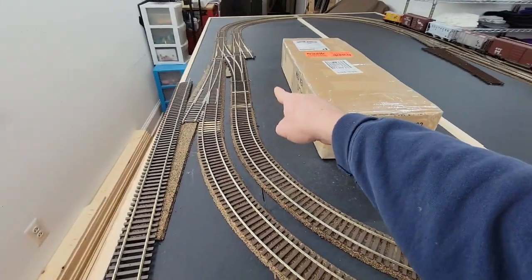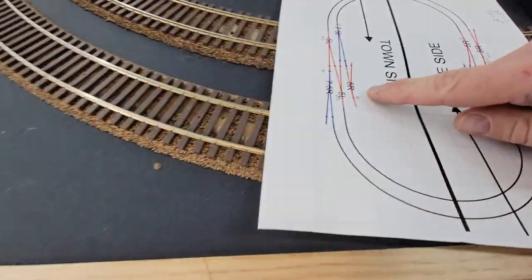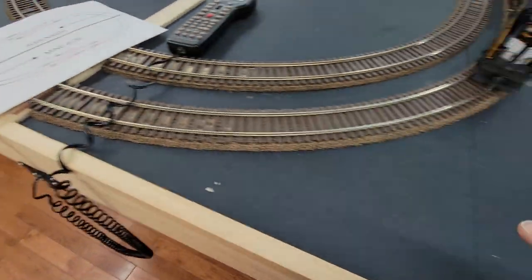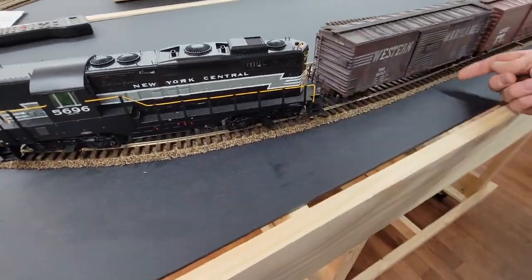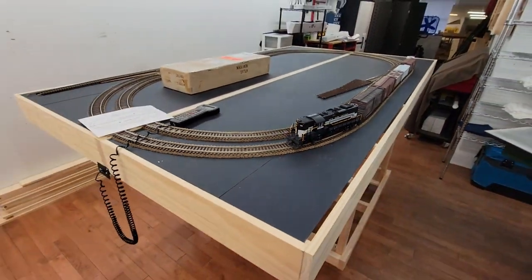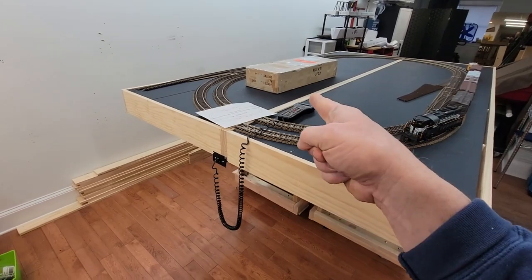There's a 5-right that goes on that side of the layout for an industry siding, and another one that goes on the outside main line. That's also an industry siding, but it's a 5-left. And that could be an industry siding, or it could be an off-layout connection. So those turnouts will be the next thing I do on this layout.